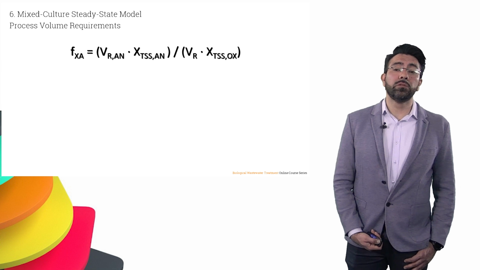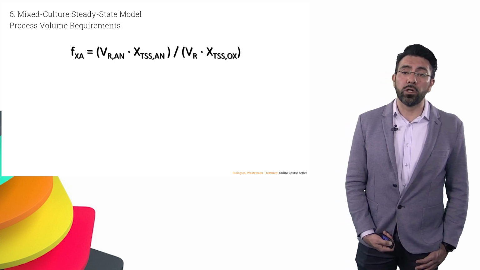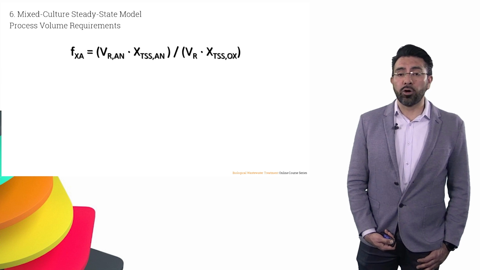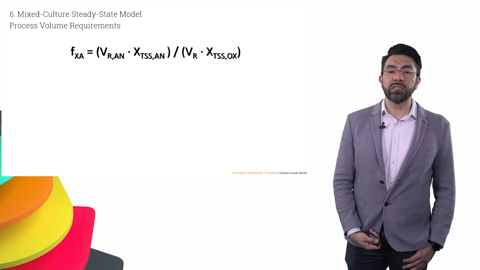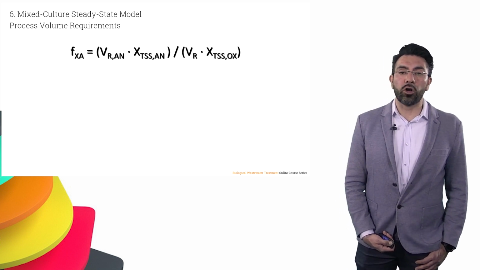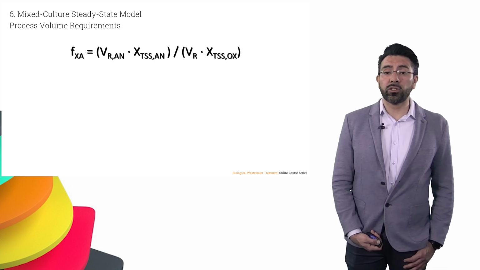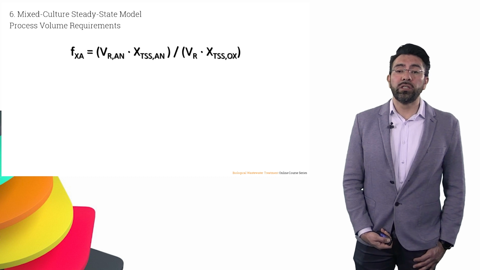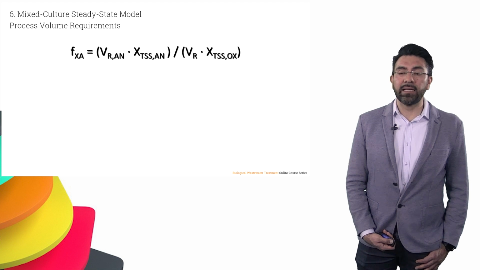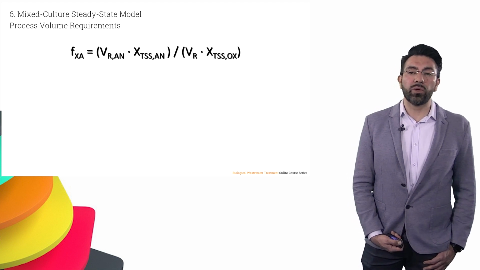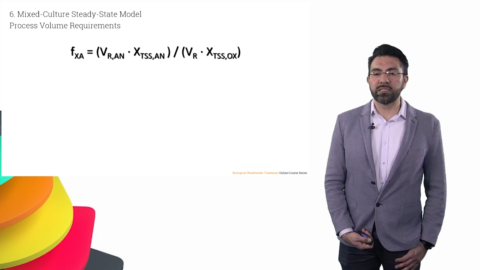Once we know the volume of the system, we can also estimate what should be the volume of our anaerobic reactor or anaerobic selector. For that one, we need to revise the fraction of the anaerobic selector. Strictly speaking, the fraction of the anaerobic selector relates to the anaerobic mass fraction that is present in the system divided by the total mass of solids that we have in our complete EBPR system.